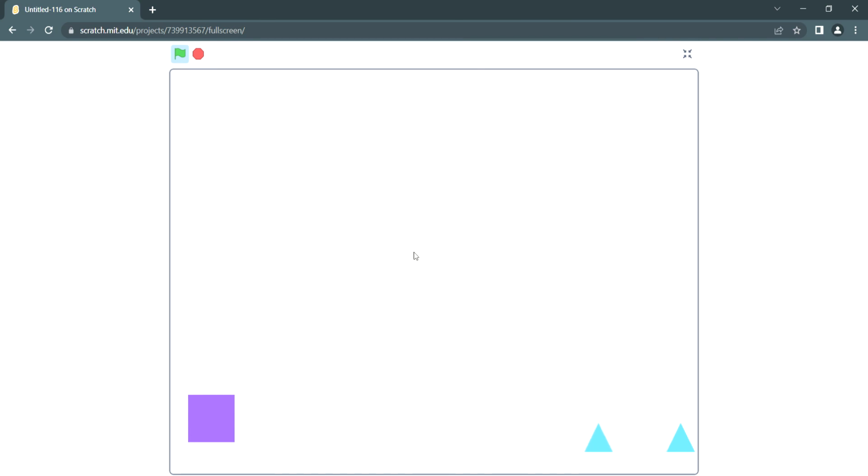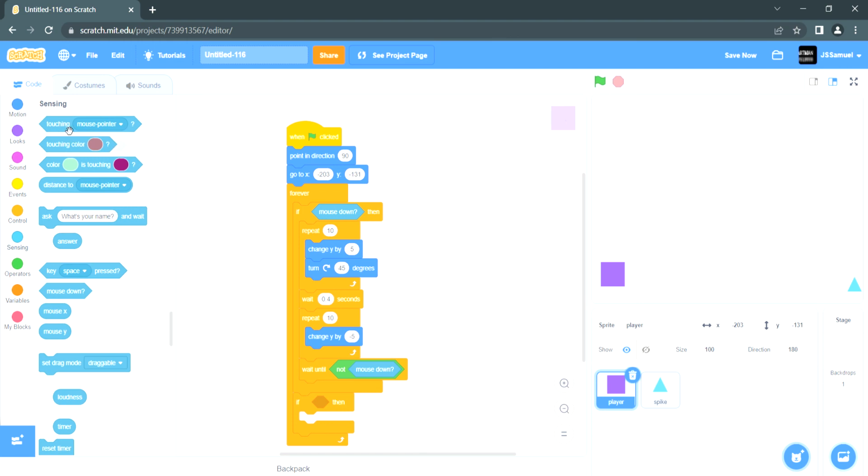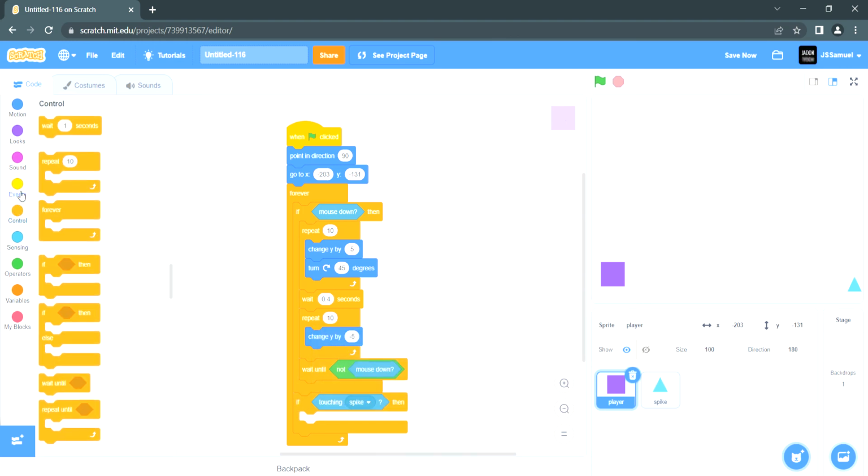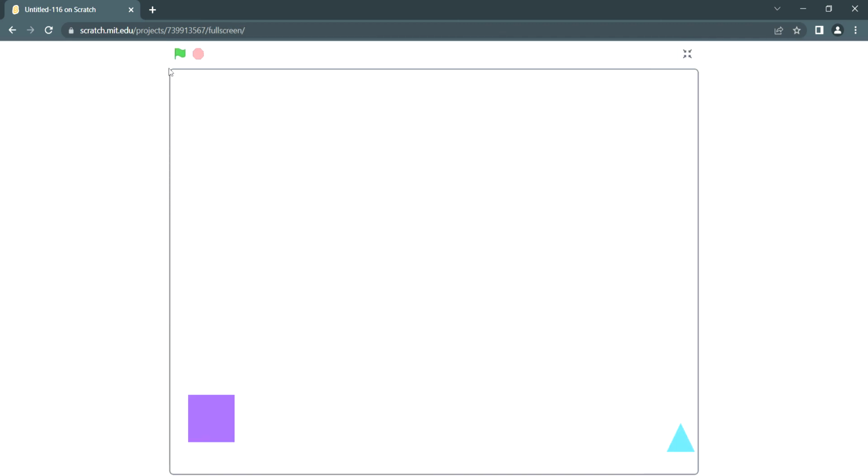Okay, that's better. So what we can do is we can say in the player, if touching spike, then stop all. That's gonna make it so that when you touch the spike, you stop the game. So let's see.